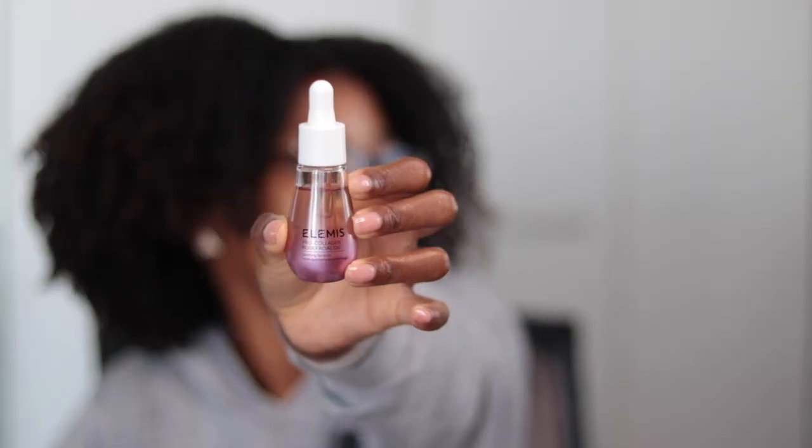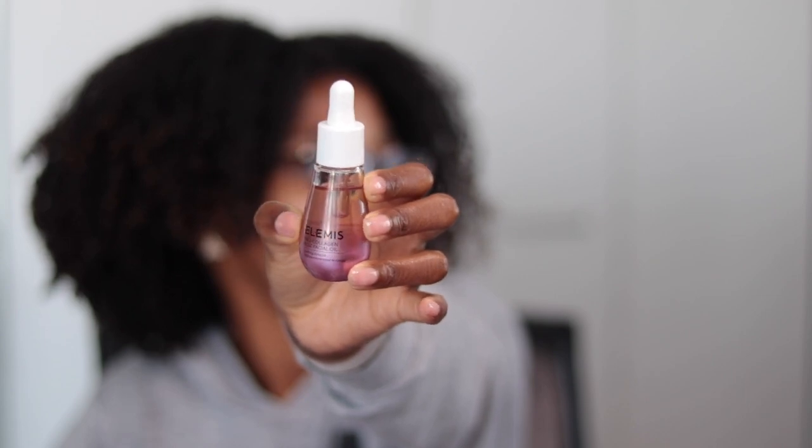They also sent the LME's Pro Collagen Rose Facial Oil, which retails for $79. I've already used it a couple of times and I like the way it feels on my face. It does have a strong rose floral scent, but that goes away once it's absorbed into your skin. I love that I don't need to use a moisturizer over it — I'm really into skincare right now, so I'm loving this facial oil.